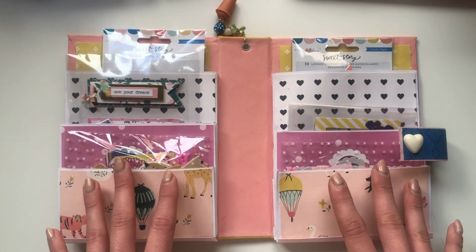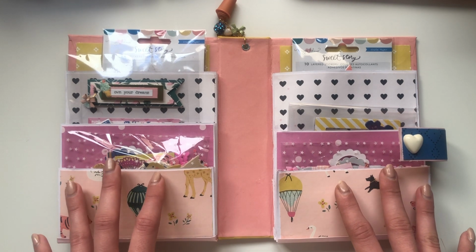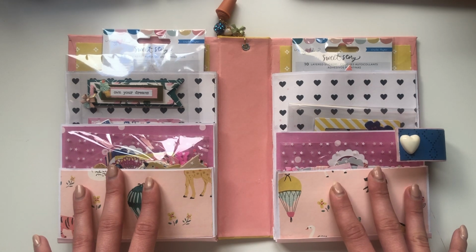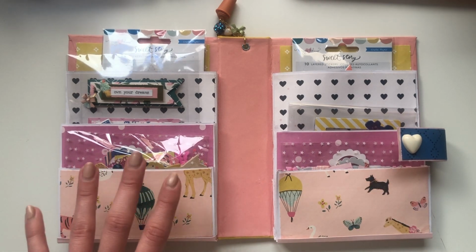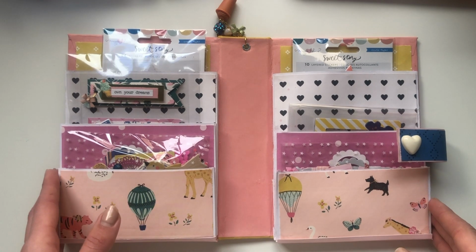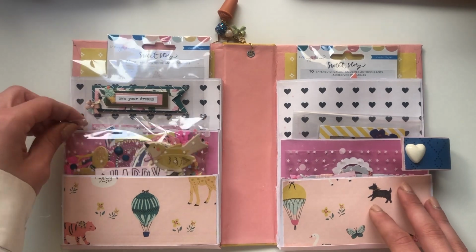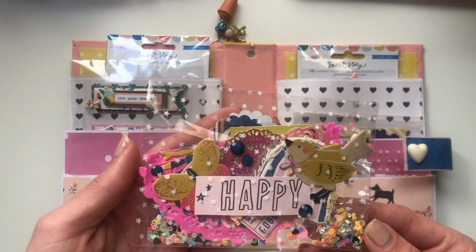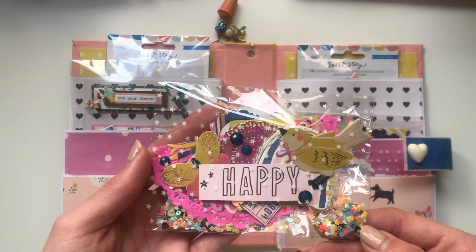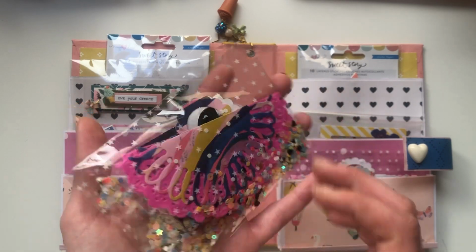I did fall short on the collection. I didn't have enough to finish off all the bits and bobs that I wanted to finish. So for a few of the things that I've made for her, I have used Garden Party as well, because the colours are not exactly the same, but they work together really well. So mostly Sweet Story, but also a little Garden Party. That's one of the bag toppers, like I said, and this is another one of them. I've made it very, very colourful. I just thought it would be a nice birthday mail theme.